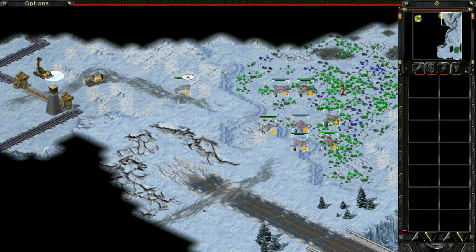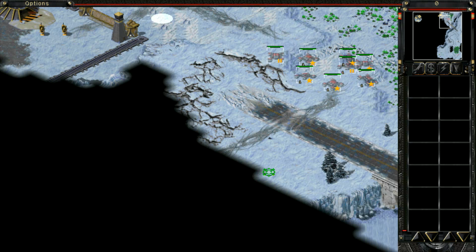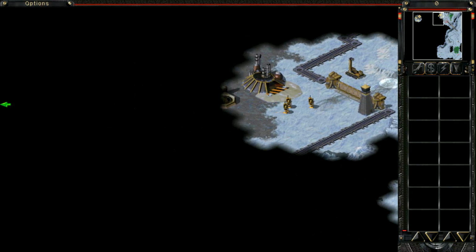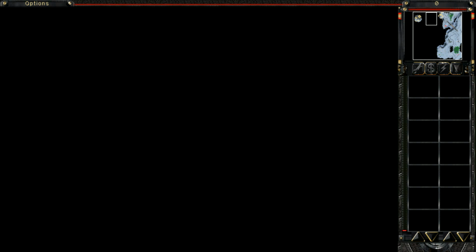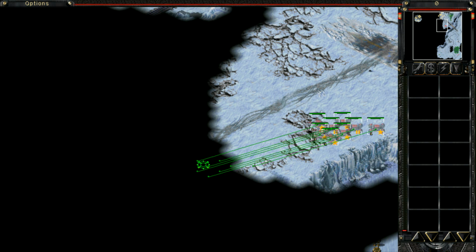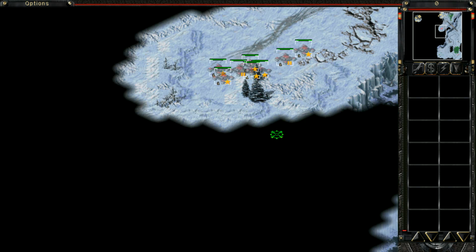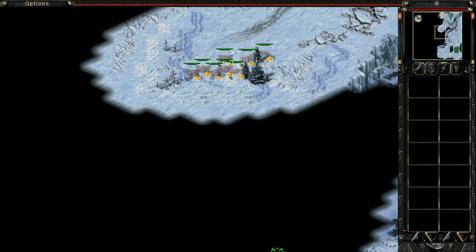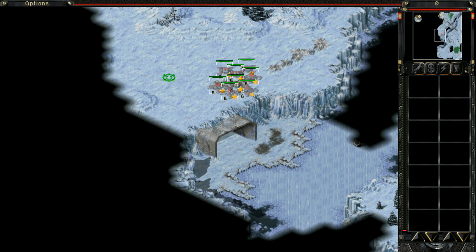We need to create a distraction to clear the GDI base. Right, so I'm aware of that. There's a mobile sensor right in the back near those, so there's no way I can get back there to kill those towers, I don't think, in an easy way. Let's keep looking around to the left.